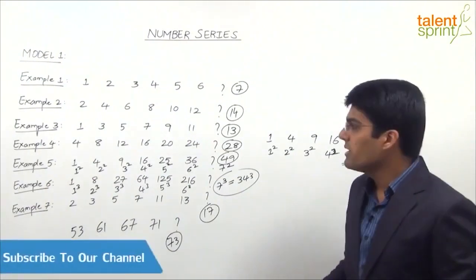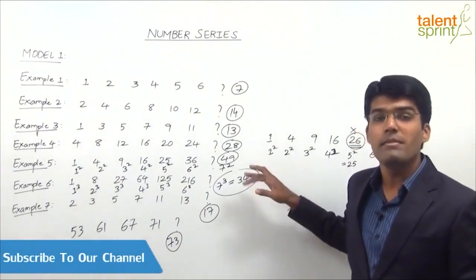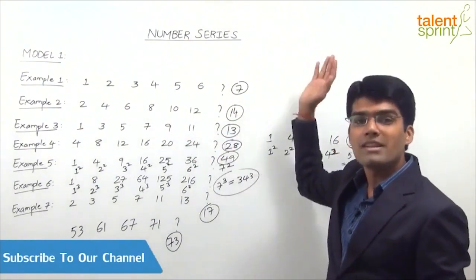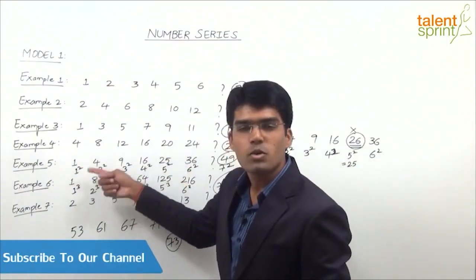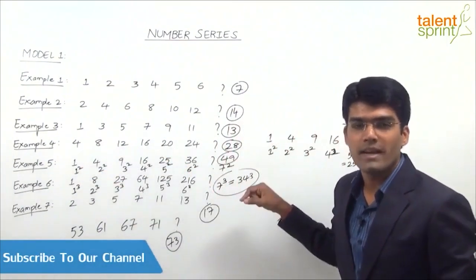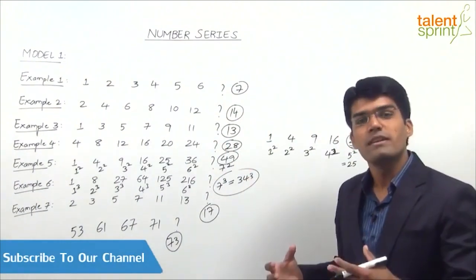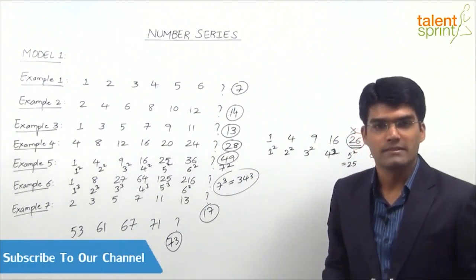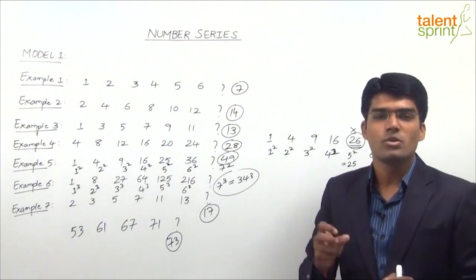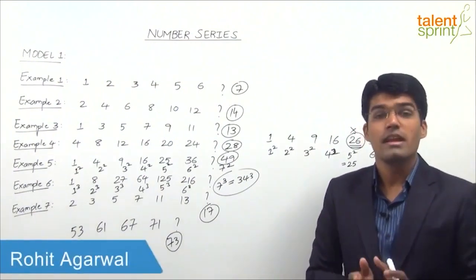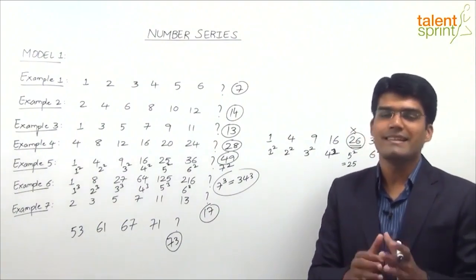So the point to be understood here is, though all these examples show you trivial series, the same can be made complicated if we start from a larger number. Even in case of squares and cubes, we have seen that we started from 1 square, 1 cube and so on. But otherwise, if we start from 16 square or let's say 16 cube, the same logic will take more time for us to understand. So make sure that you think in all possible directions in that limited time to get the right answer. And as I've mentioned, it is all about getting the right idea at the right time. So the more you practice, the easier it becomes.